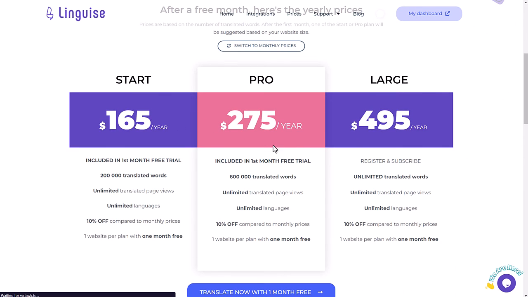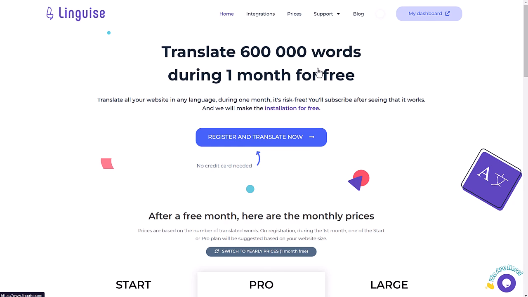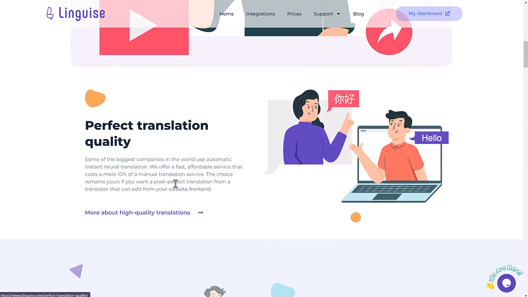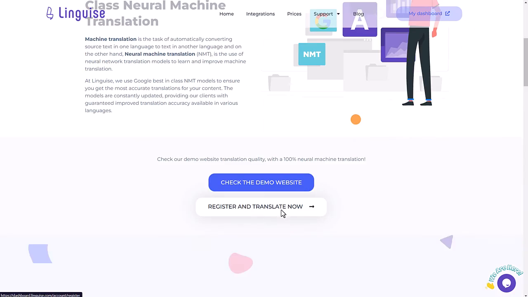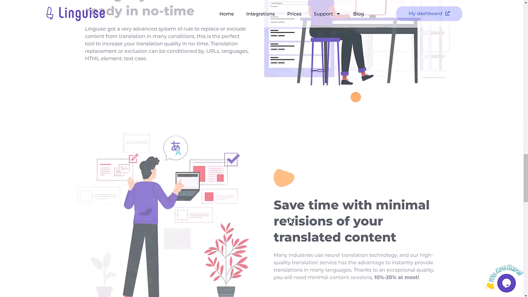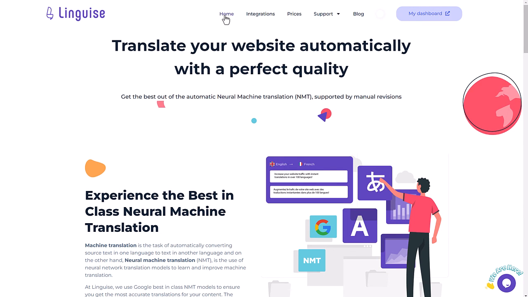The main advantage of using Linguise translation tool is that the quality is pretty good considering it's 90% less expensive than a manual translation. Also, new content is always instantly translated and SEO friendly. So, that's also great for business because Drupal is often used on large websites in terms of content volume.